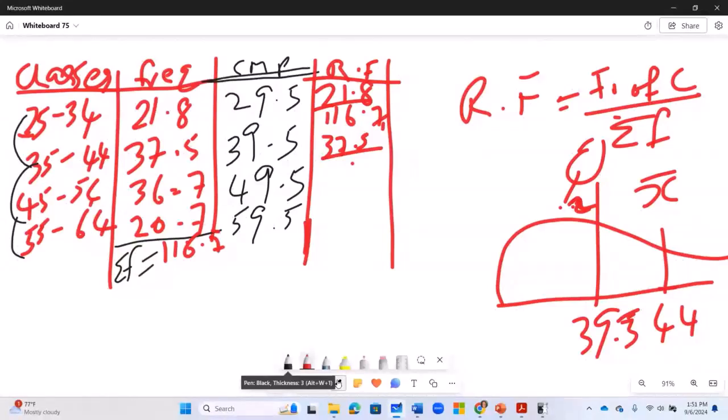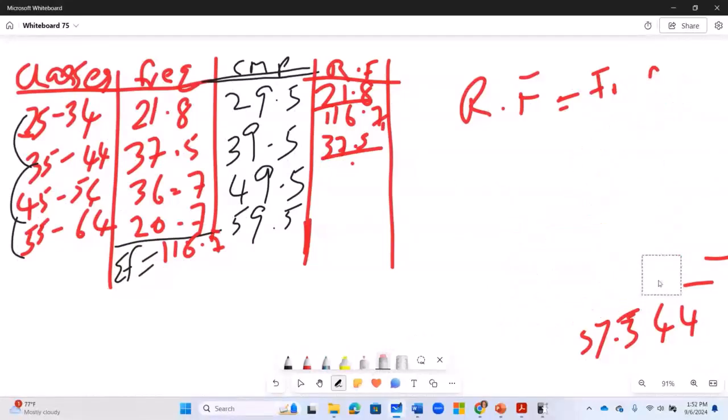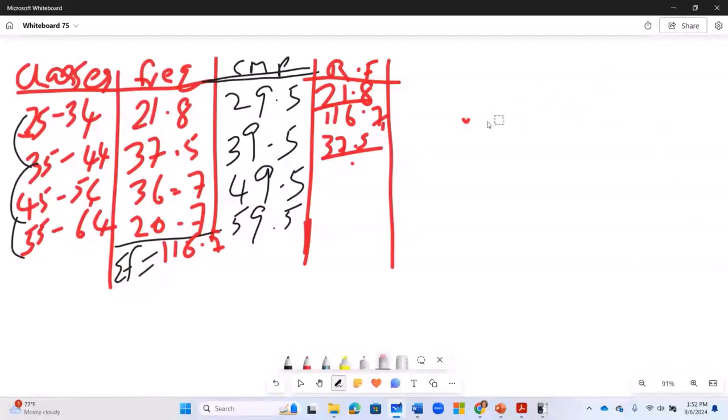Okay, so we can also be told, we have a few minutes, but let's also draw a box plot. We could be told to draw a box plot of the data. So let's go ahead and draw a box plot. Remember, this data is a group data. We don't know the original. We lost the original when the data was grouped. So I am going to draw a box plot of this data.